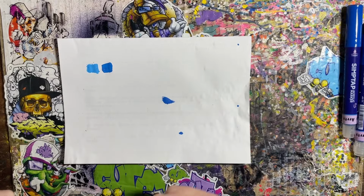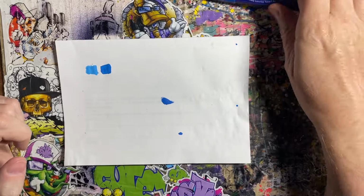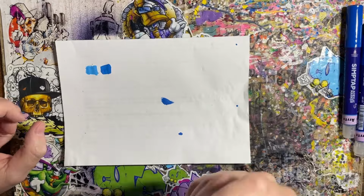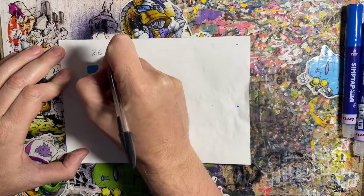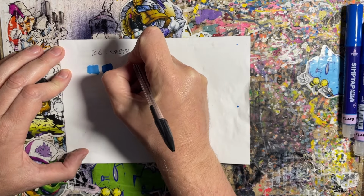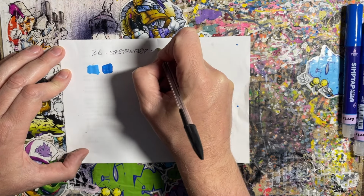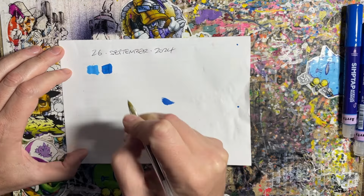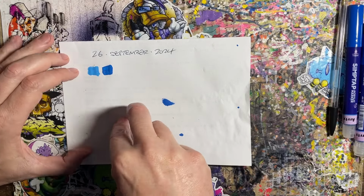By the way, making swatches is not just about colour matching in the moment. What you should do is date them. This is what you should do. 26 September 2024.